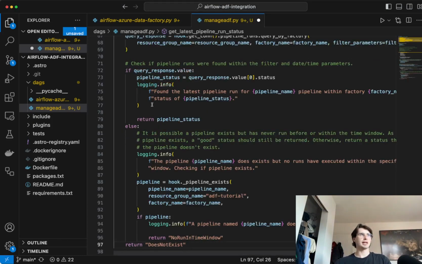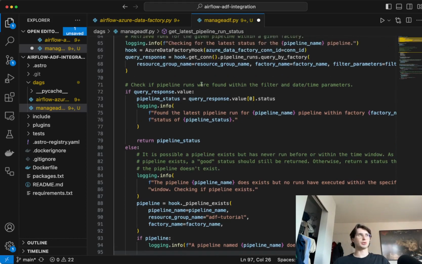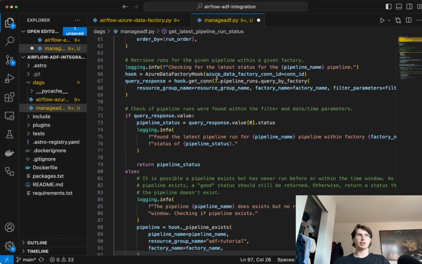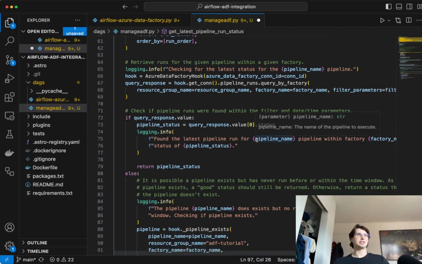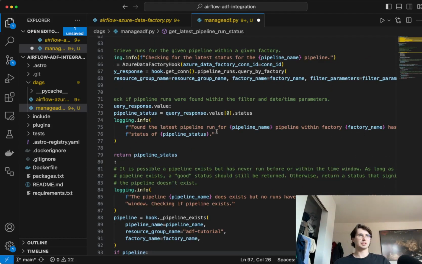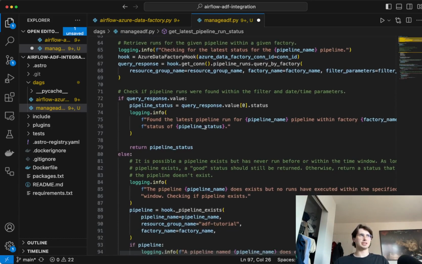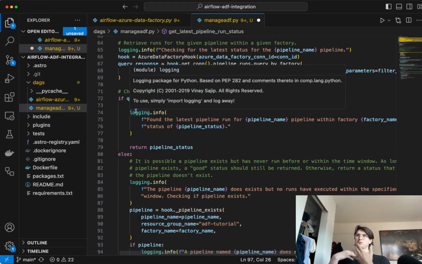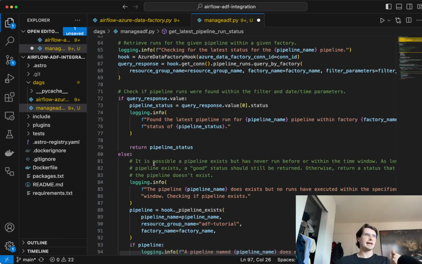And then once we are done with that, we have a really long if statement that'll say, hey, were these pipeline runs found? So if query response value has a value, then pipeline status is whatever the status of this query was. So this is just going to give us the query response from this hook, which is giving us the list of those pipeline runs within the past 7 days. Then it's using Jinja templating to check the latest status, so this is value zero, the latest pipeline run had the status of this, and we're building that message dynamically, again, using logging to pass it within the Airflow logs of that pipeline status.